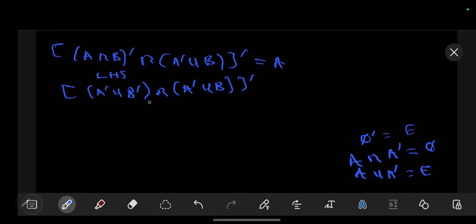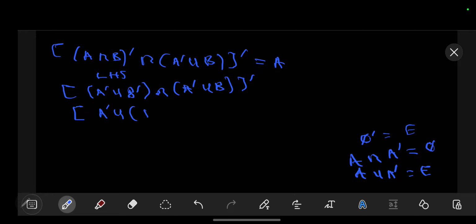Now here we are going to use the associative rule, which is more like factorizing. So A complement is common, and even the union is common.